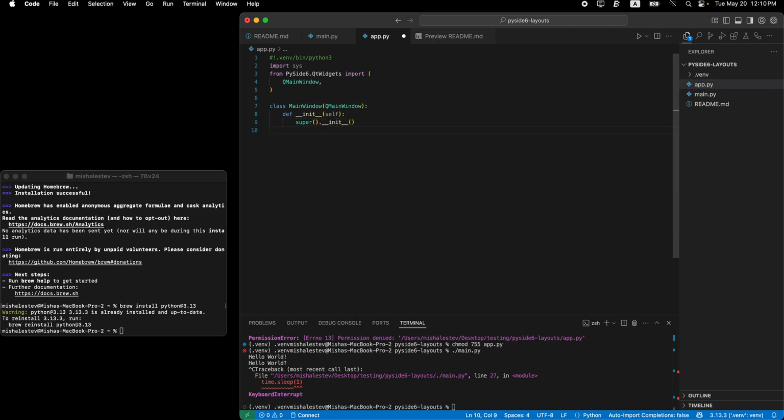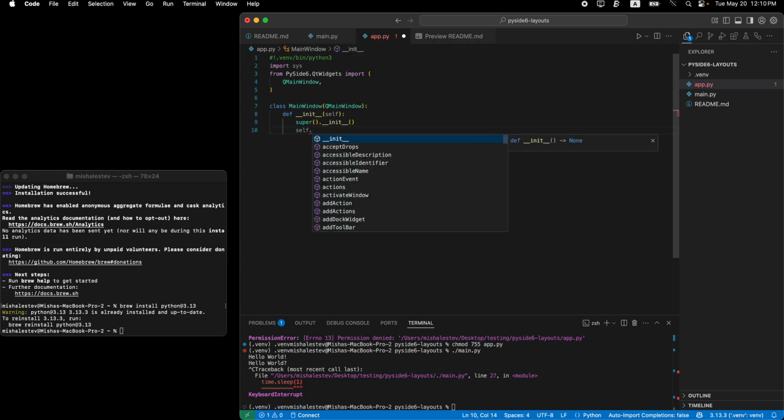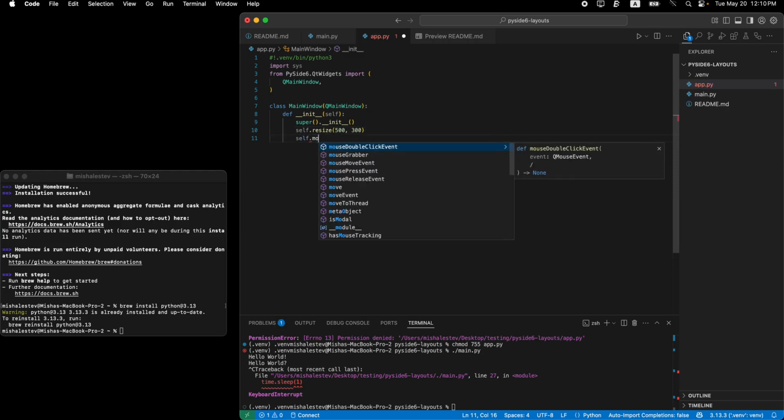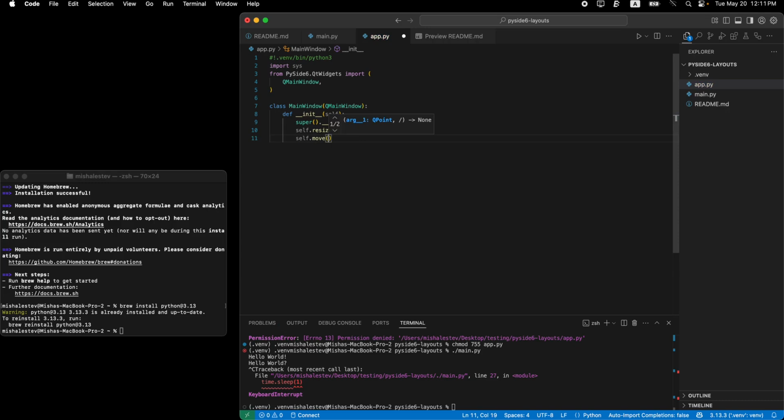Then I want to set a resize, which is going to be, in my case, 500 by 300. And I want to also move the position of the app that we will create to 0, which means it's going to appear right here, on the upper left corner, doesn't matter.